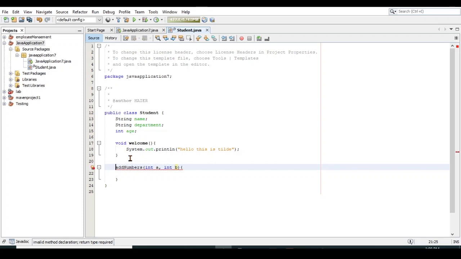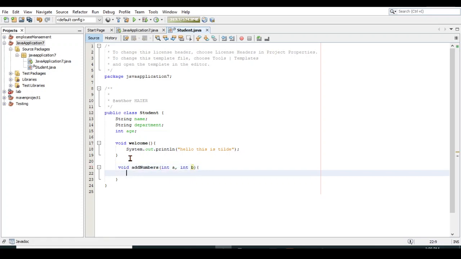Its type is till now void. Now let us print the sum again. The sum is plus a plus b. Save this and run this project.